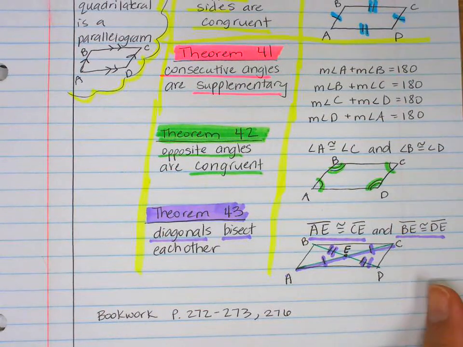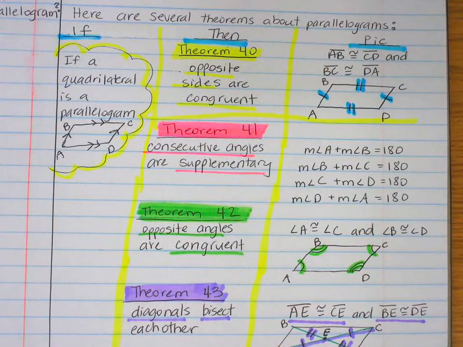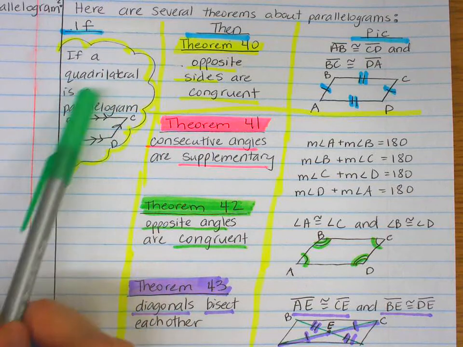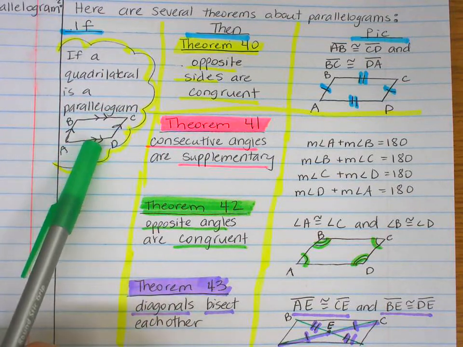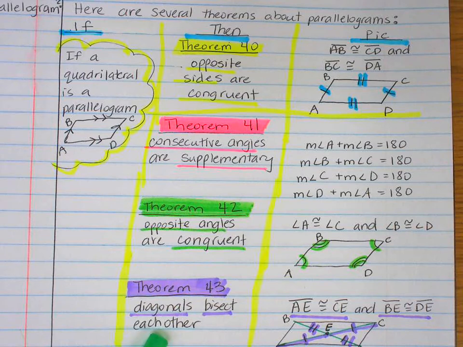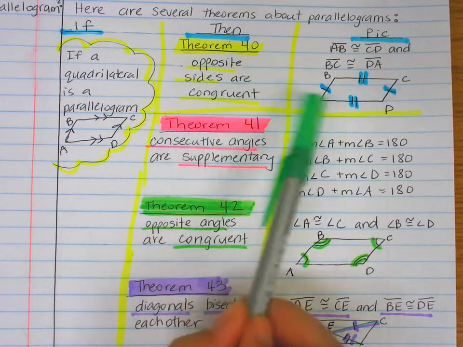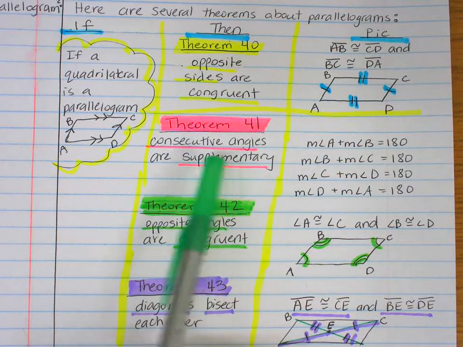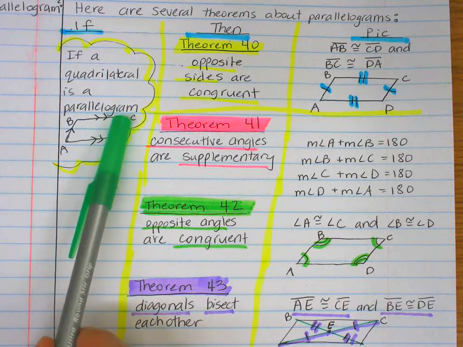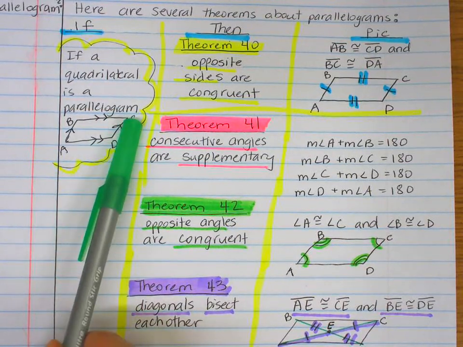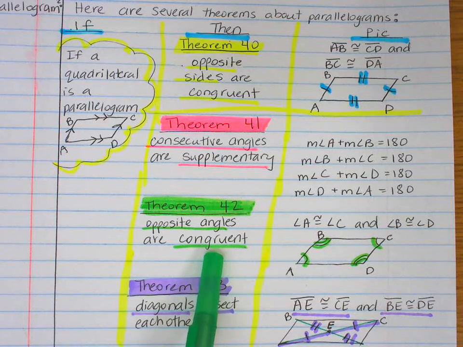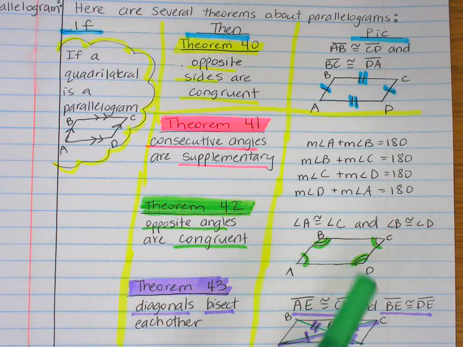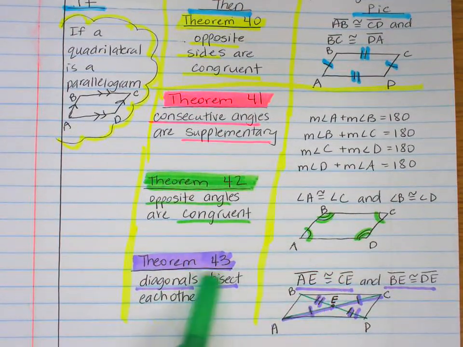So just to review the theorems that we went over right now, it's all saying the same if statement. If a quadrilateral is a parallelogram, if opposite sides are parallel, then all of these are true. So opposite sides are congruent. Opposite sides are equal. Consecutive angles are supplementary. Any two angles in a row add up to 180. So if you know one of them, you can find the other. Opposite angles are congruent, so the ones that are opposite each other, like B and D or A and C, they're congruent. And then diagonals bisect each other.